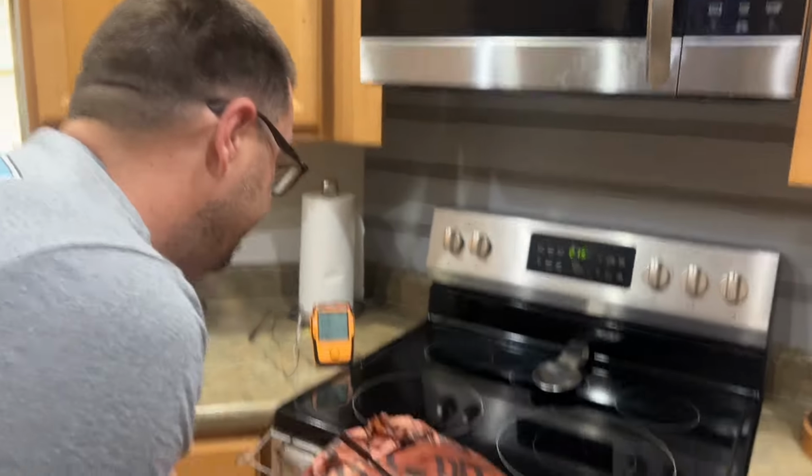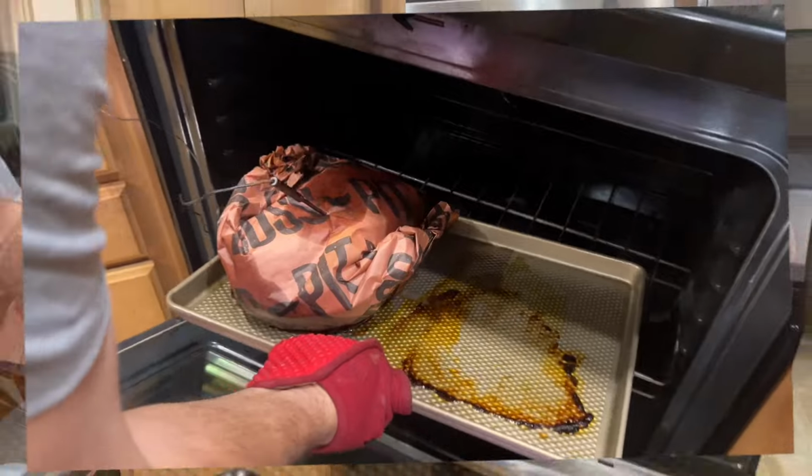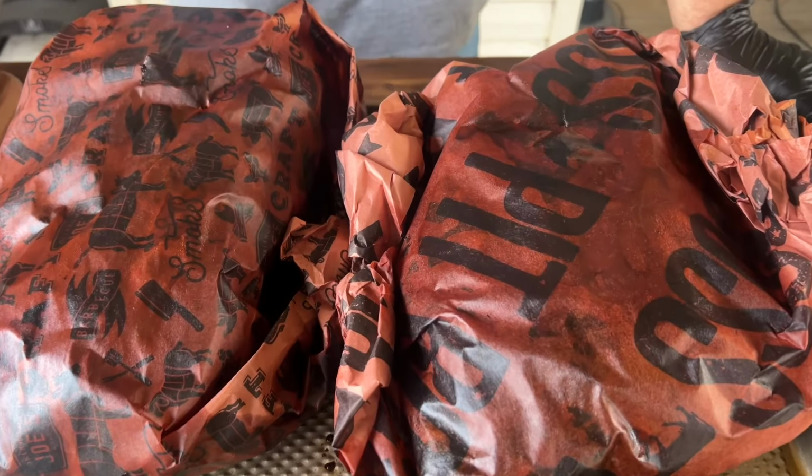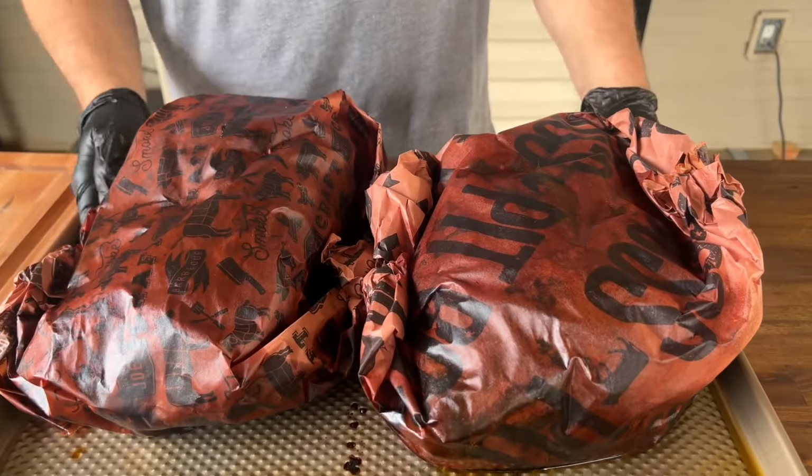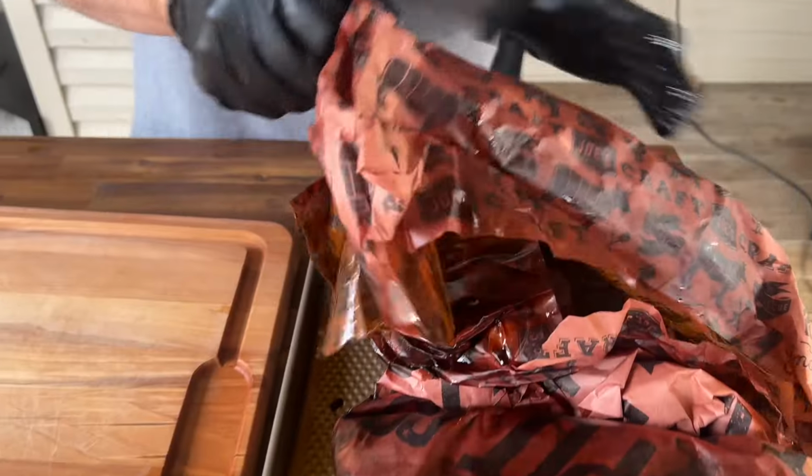This is going to go back in and finish, and then once this is done, we're going to end the video. Whew. I don't know if I'm going to let these things rest long enough, but I'm tired of waiting. Now is the time. We got our Pit Boss, we got the Weber, and this is what the video is all about.